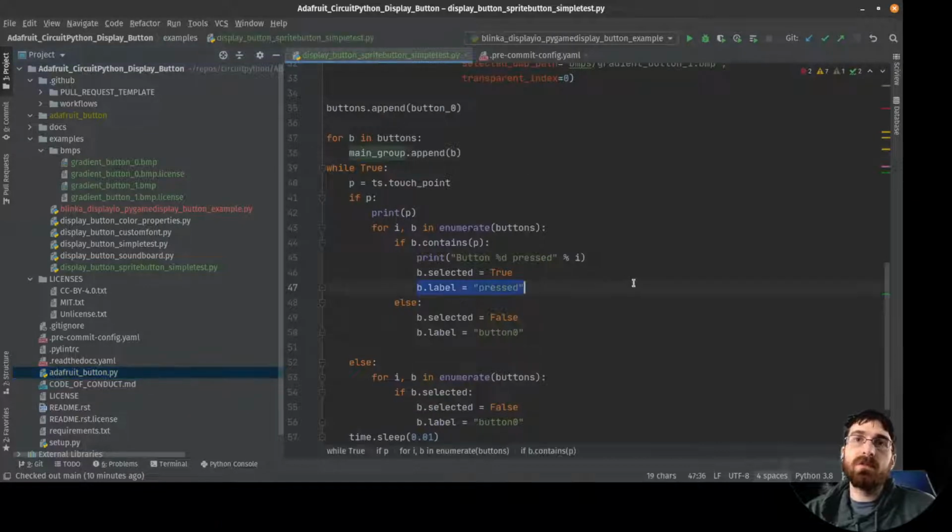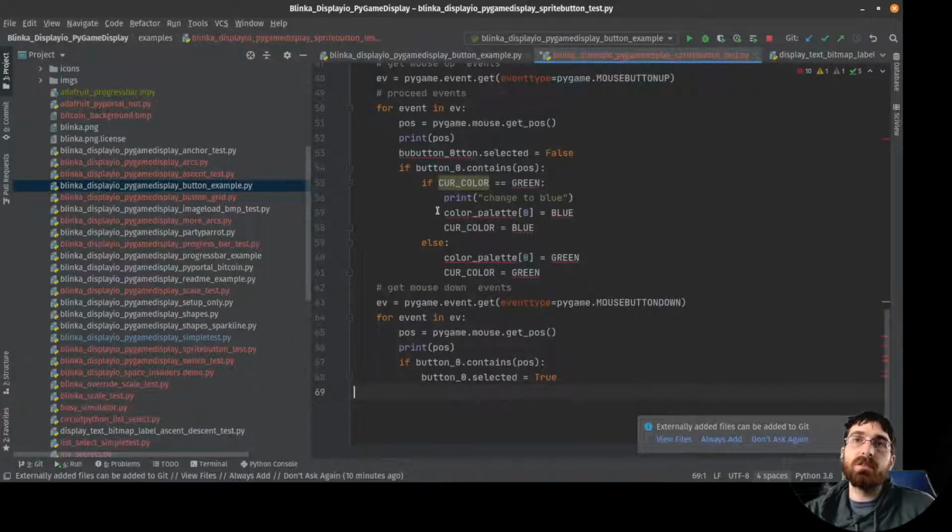What we did in here was set selected true and set the label.